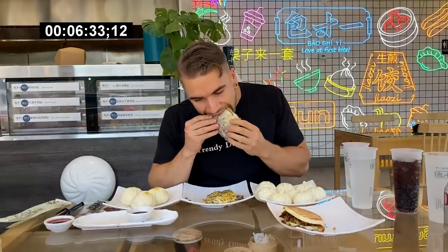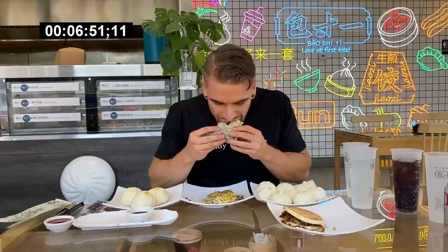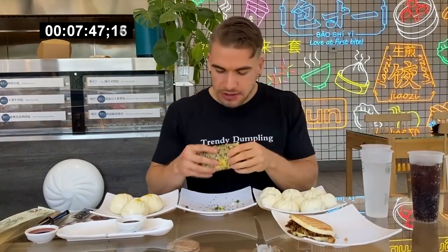We have to try this Chinese pancake. We got some onions, cilantro, green onions, sausage, egg. Smells good. There's something crispy in there. It's kind of like a spicy chipotle pepper kind of thing in there — very good flavor. That Chinese pancake was awesome. It's basically like an omelet sandwich.